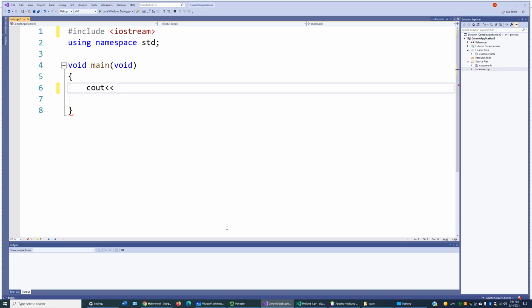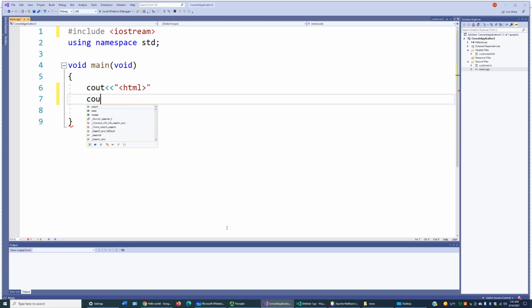So when I do my HTML tag here, I'm going to have a problem when I close out the tag, because in almost all languages, a backslash is an escape character.